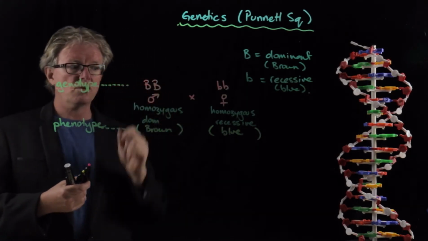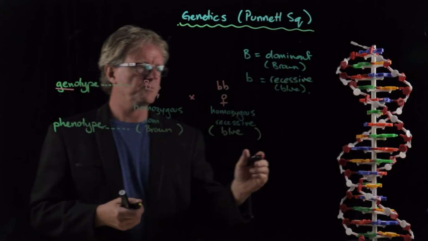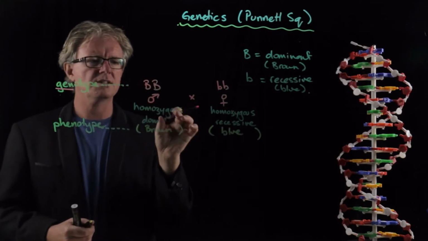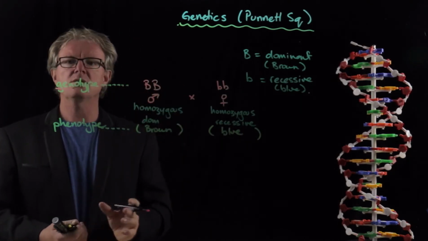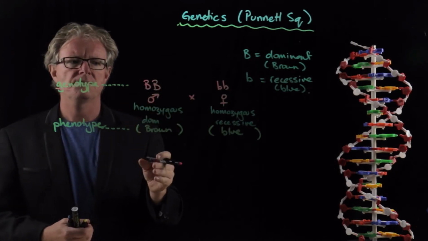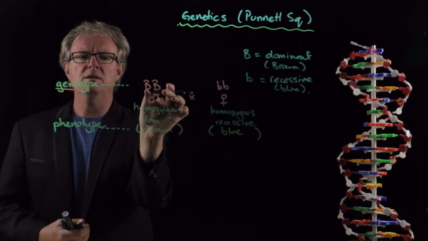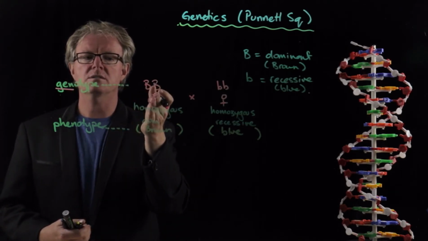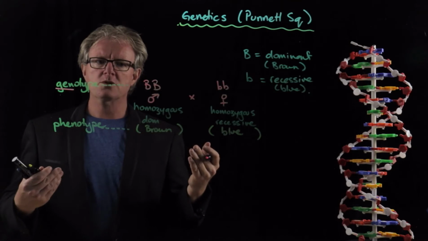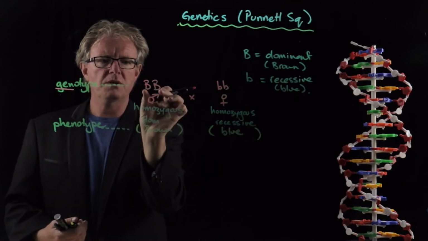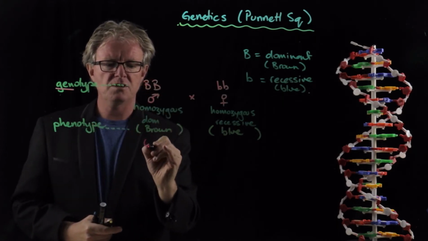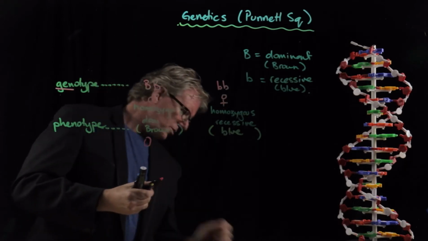Alright, so let's do this cross and we'll draw up a Punnett square over here. Before we draw the Punnett square, let's think about what this means in terms of cells. Remember, in the male here, every single cell in your body, the somatic cells, is going to have this copy of the allele. It's going to be homozygous. However, in your gametes, your sex cells, there is half the chromosome number. So we've got to think about splitting these up. It's a bit small, so let's do a big one.